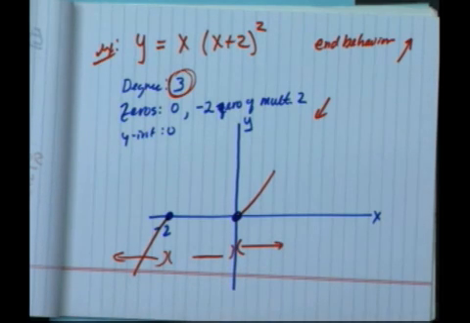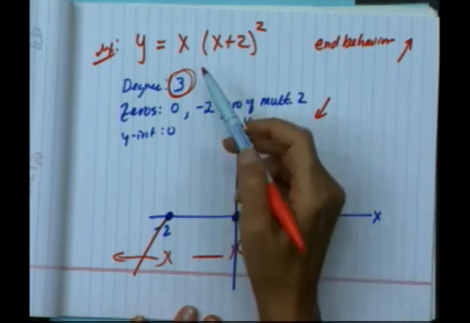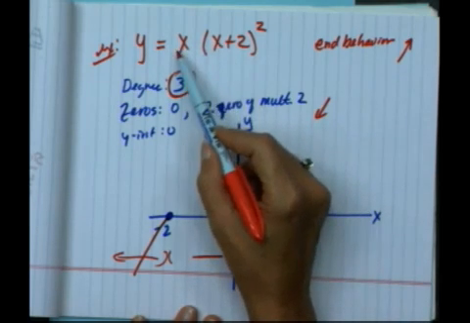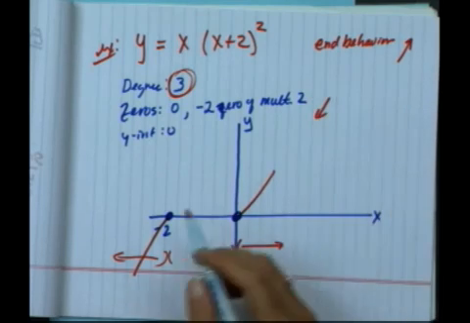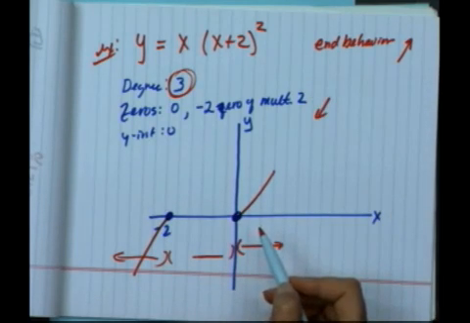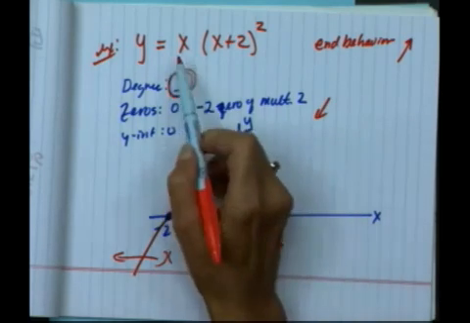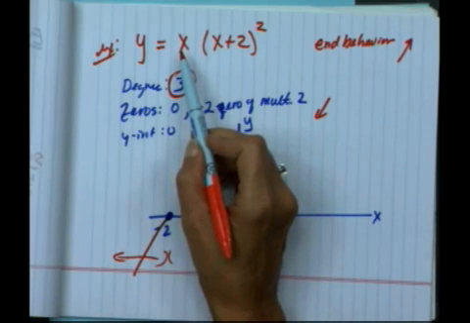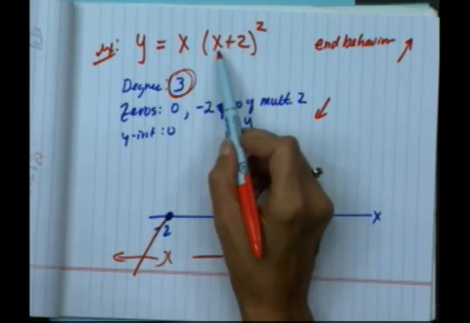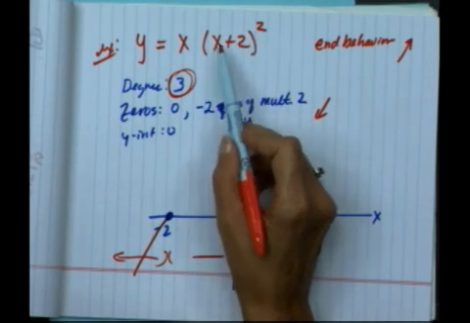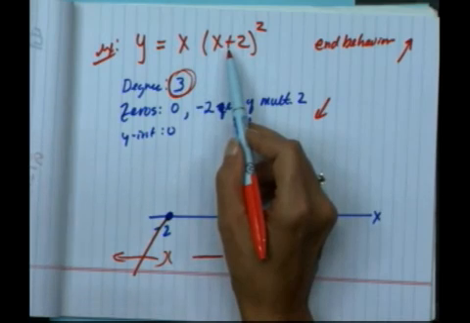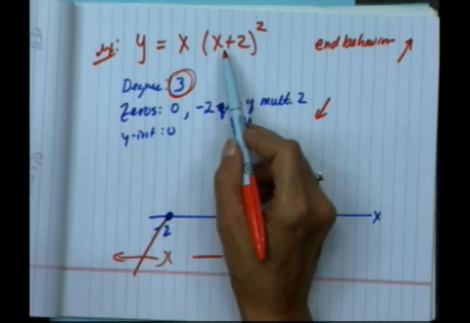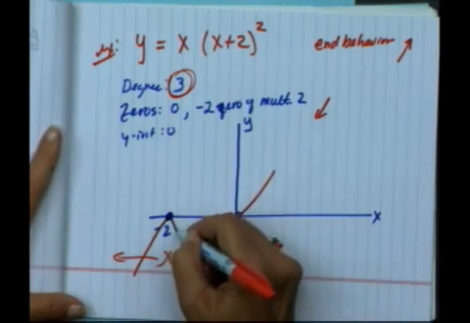They're around my zeros. Okay, so let's pick a number bigger than 0, such as 10, and if I put it back in my function, I have a positive times a positive, so this curve's flying off. Okay, what's a nice number between 0 and -2? -1, that's pretty nice. So if I put a -1 in for x, that's negative. What about x plus 2 squared? -1 plus 2 is still positive. Positive squared is positive. So I got a negative times a positive, which is negative. Negative means it's going to come down under here.